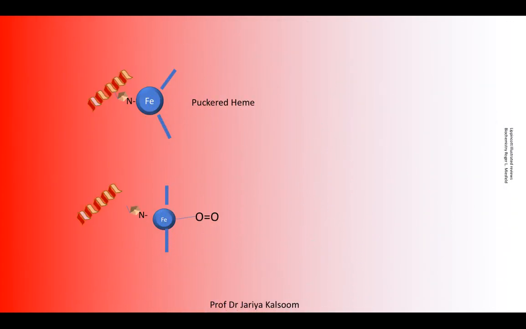In the absence of oxygen, the ferrous iron is not in the plane of the porphyrin because the ion is too large and the heme is puckered, as shown in the diagram above. However, upon oxygen binding, the shared electrons result in a slightly smaller atomic radius for ferrous iron, allowing it to move into the plane of the porphyrin ring, as shown below.